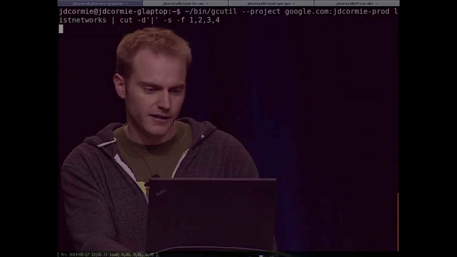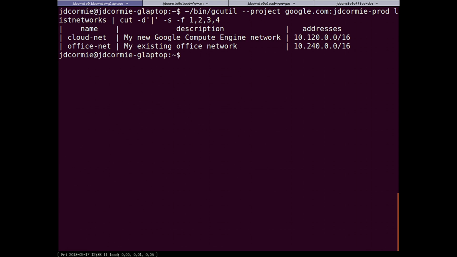Great. So during rehearsal, one of our reviewers suggested that, hey, to really model OfficeNet, you should drag a rack full of gear up on stage, servers and routers and everything, and that'll be the physical network that you're going to connect to the cloud. That's great showmanship, but I took the easy way out, and instead of doing that, we're going to create just a separate network in GCE that's going to model OfficeNet. So we have two networks in GCE, CloudNet, which represents the expansion of OfficeNet, which is a second network.